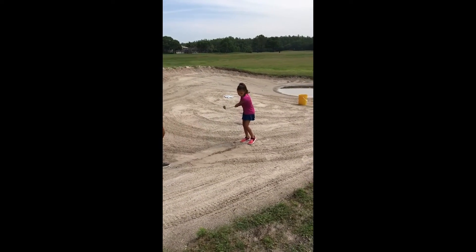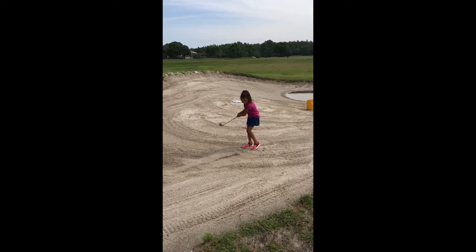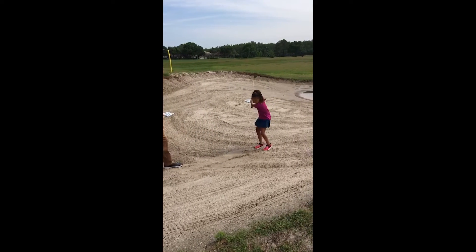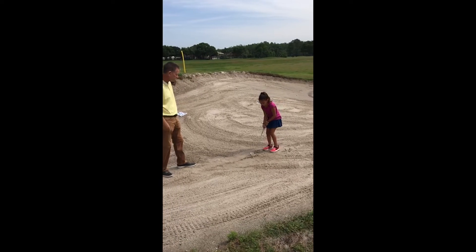Ready, Leah? Show us how you do it. You're just going to work your way down the line. See how that one hit the ground, sending sand way back? Our job is to cut that wall off right at the base of the wall. Very nice — we have as much speed as we need to throw that sand out of that bunker.